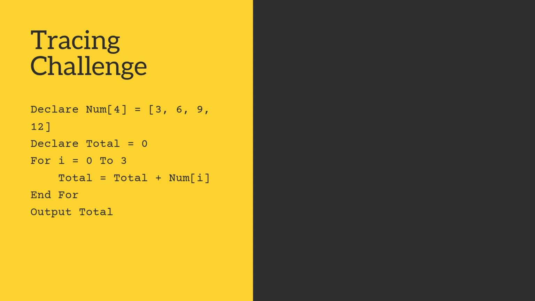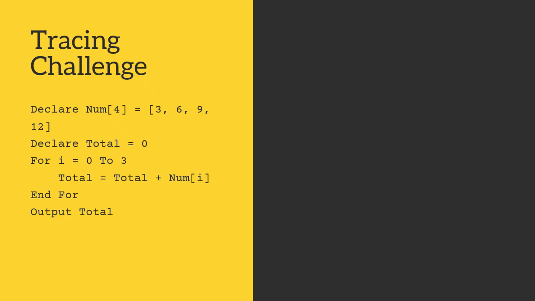Okay, so here's a little challenge just to check your understanding. Okay, so look at this pseudocode here. And you see we're adding the numbers here, so we're not asking the user for the numbers, we're adding the numbers here. Okay, and I want you to try to predict the output. What will be displayed? Okay, so let's trace this.